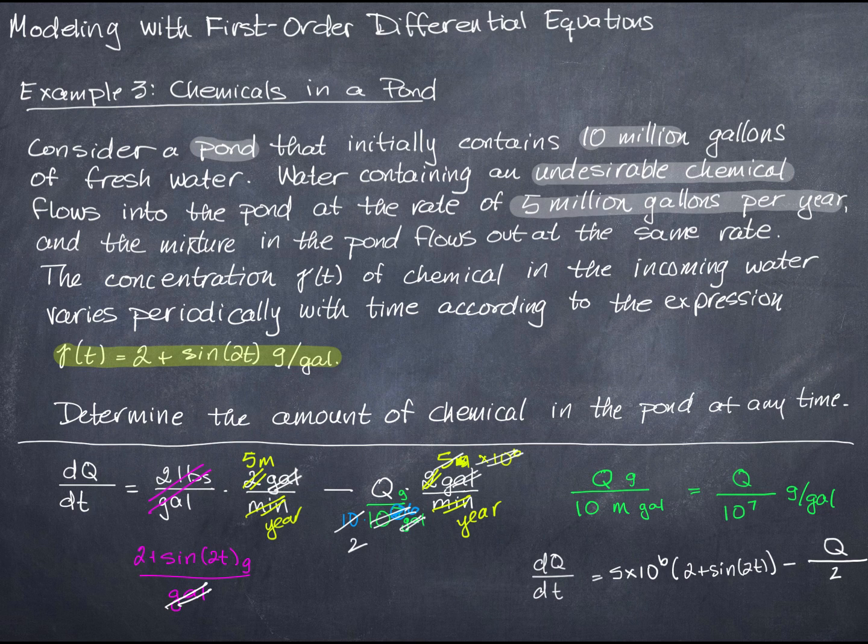Now I'm going to let you read through the rest of the problem. This is the exact problem that comes from your textbook, and so if you're using the same textbook as we are, this is example 3, which begins on page 44. We're in section 2.3, and the book does an interesting little thing with this number here. It represents Q with little q and calls the units something else. So that gives us a smaller number to work with in our problem, but the principle is the same.